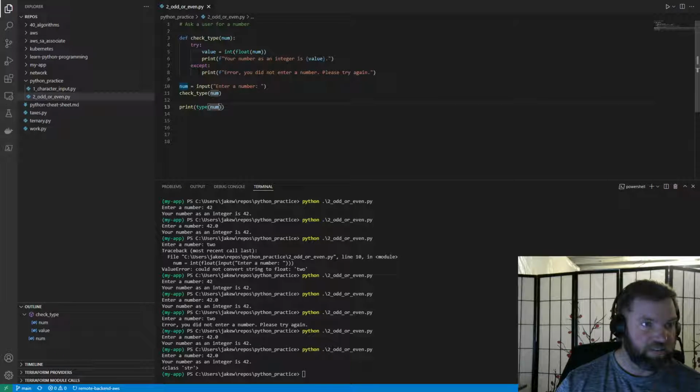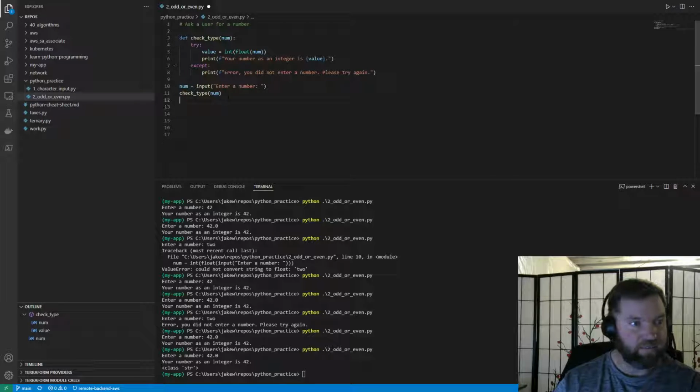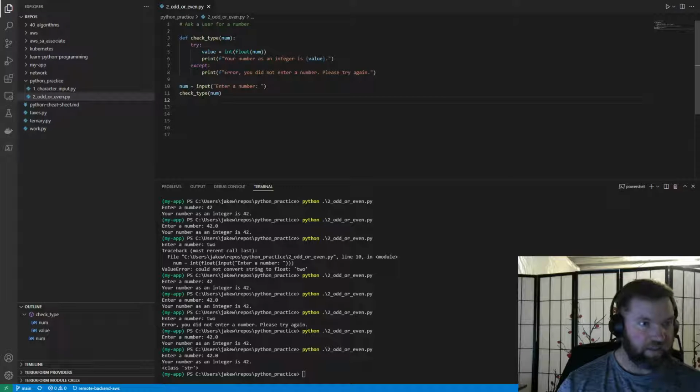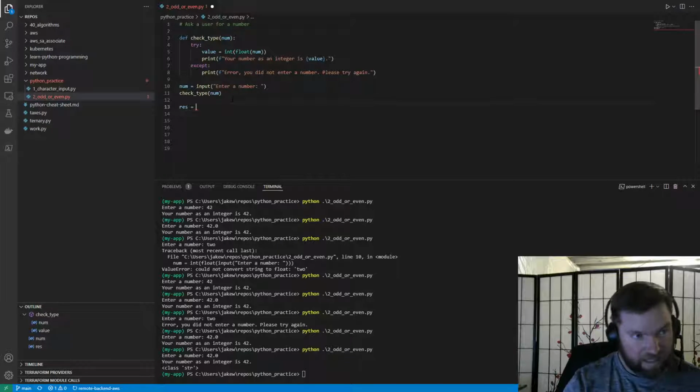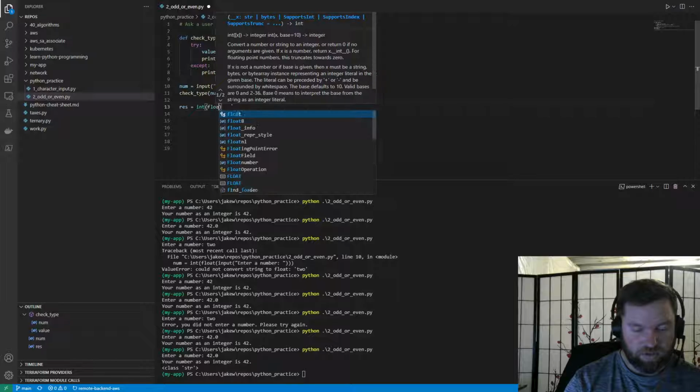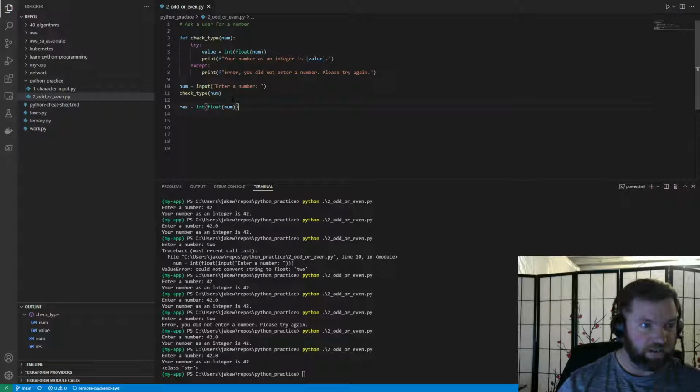Okay, so if it does work after this, then we can say, okay, if you try this and it works, then that'll go ahead and work. After check type, I'm actually going to convert this into some sort of actual converted number. So we'll just use res for response, and the response that we're going to get should have some sort of int float num, because that's actually going to work now. And we could go ahead just to check this.